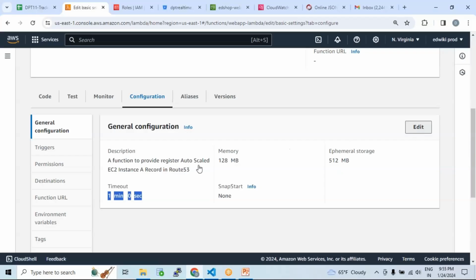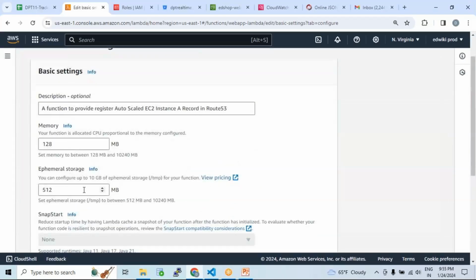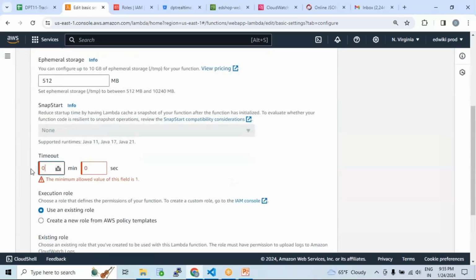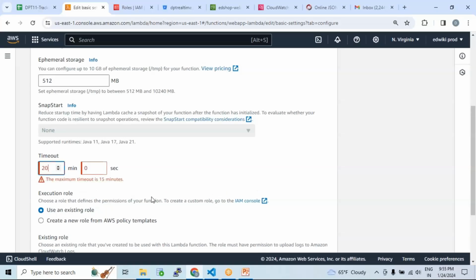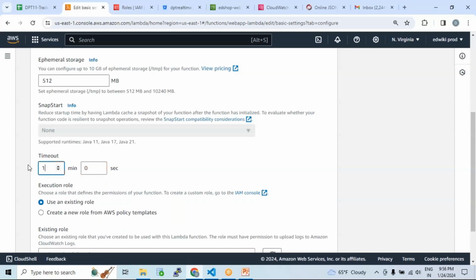You can edit it and increase this timeout, but you can increase it to a maximum of 15 minutes only as of today. If you ask Lambda to run the program for 20 minutes, it won't work. 15 minutes is the maximum that AWS is allowing as of today.